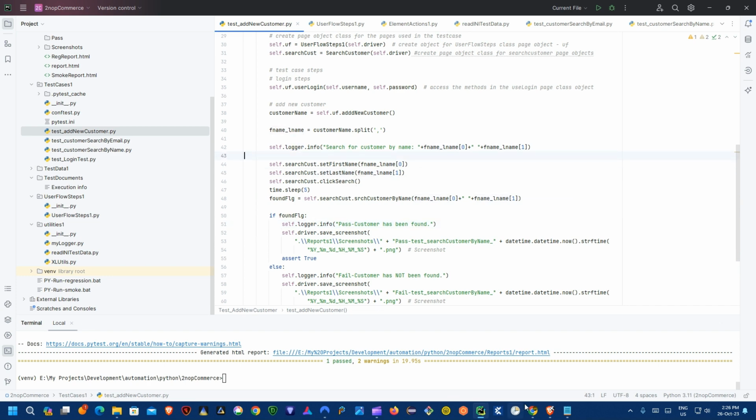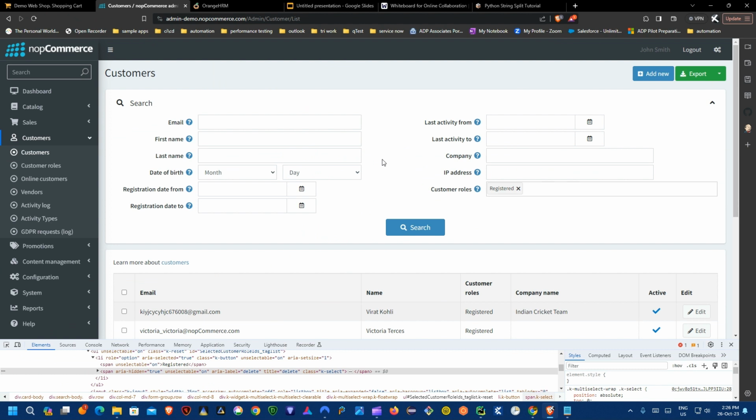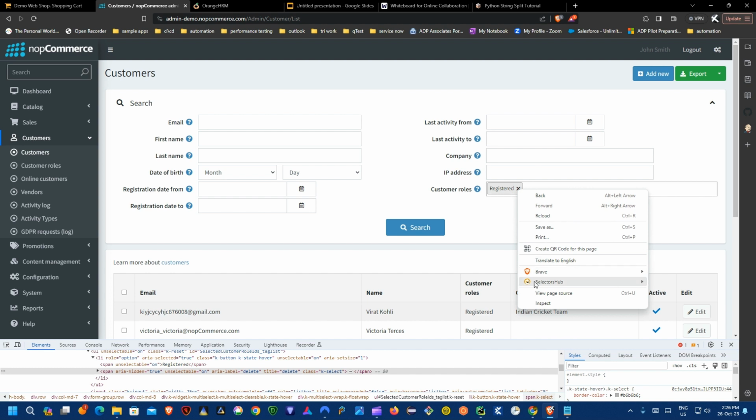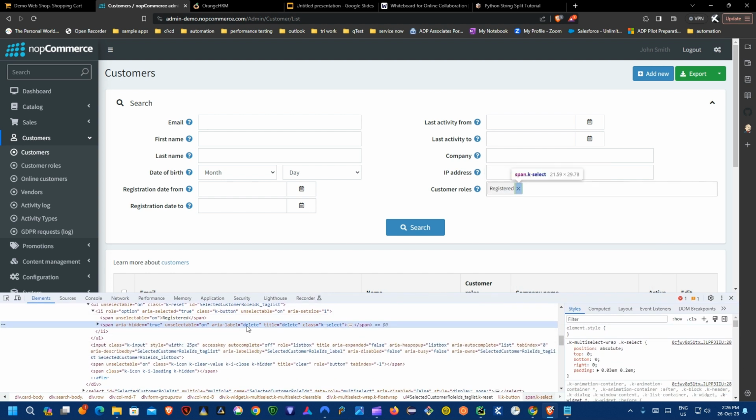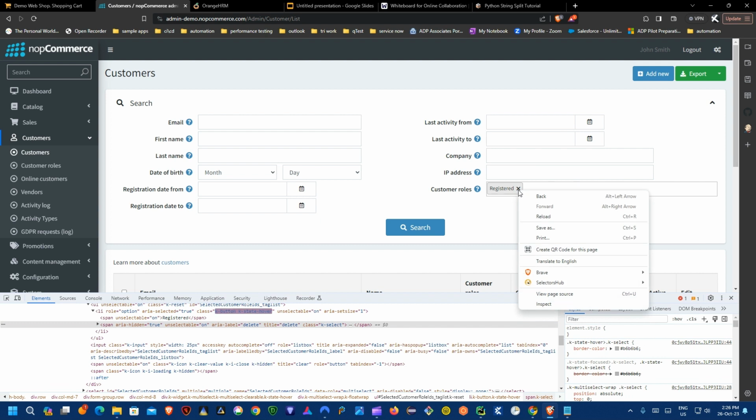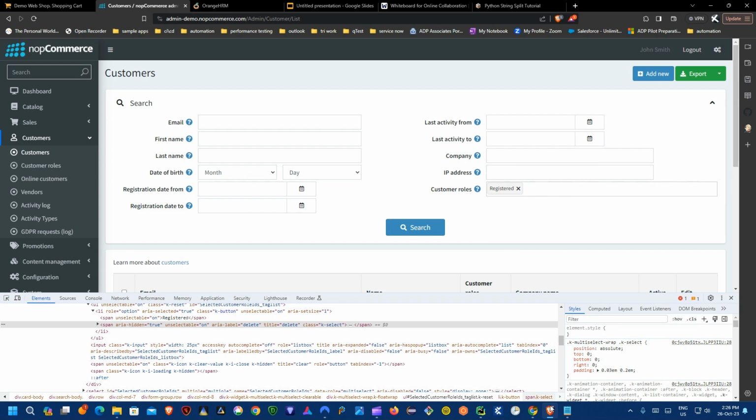One thing I've noticed, this is always there by default, so we're going to have to get rid of this. Let's inspect it here. Okay, the title is delete, so let's go to the XPath for that and build out a locator for it.